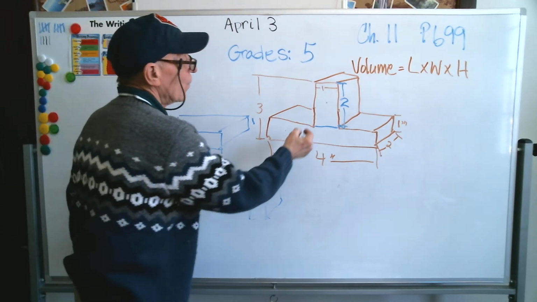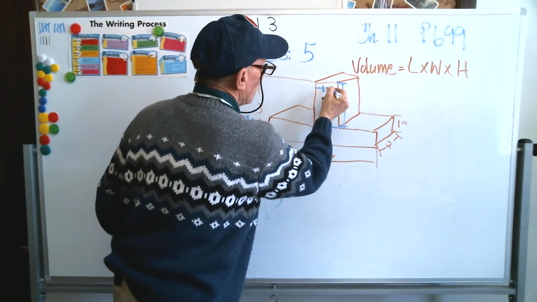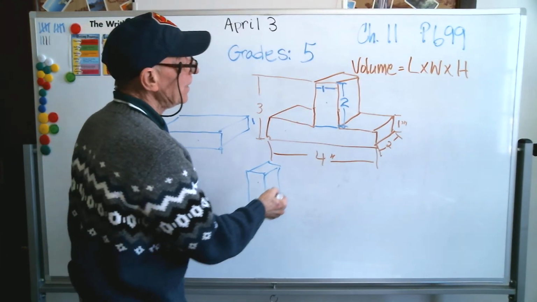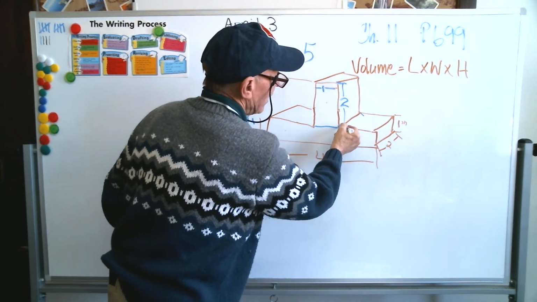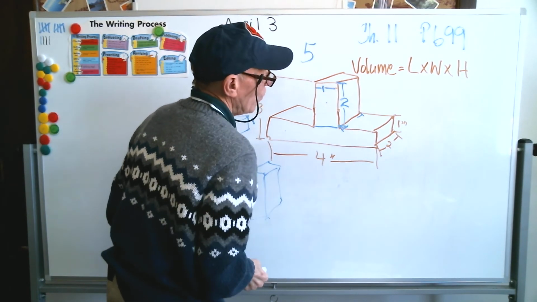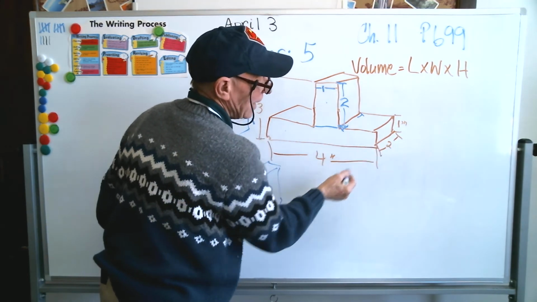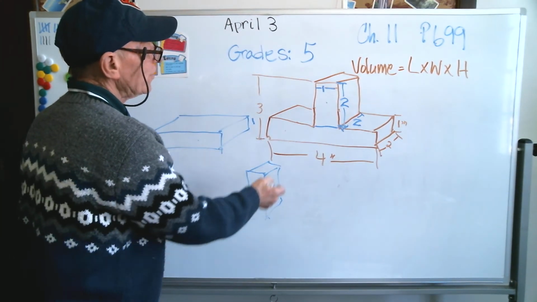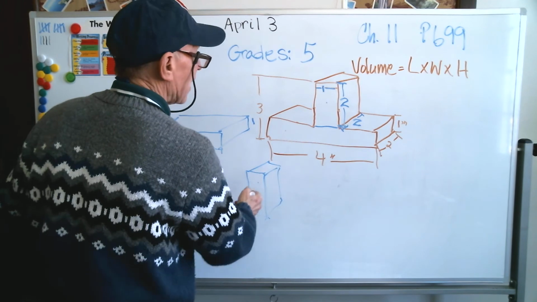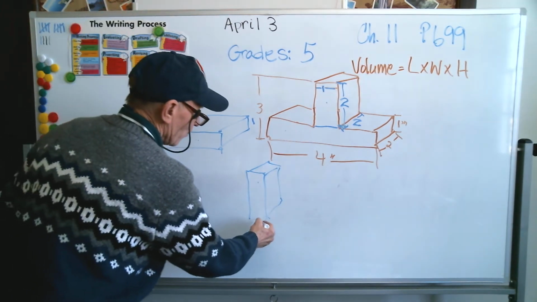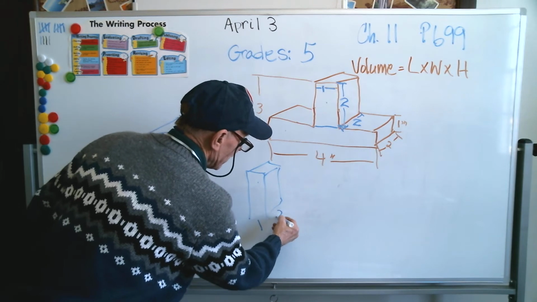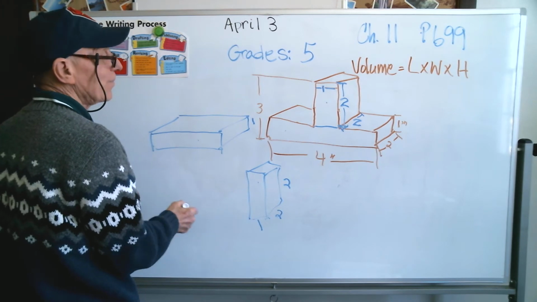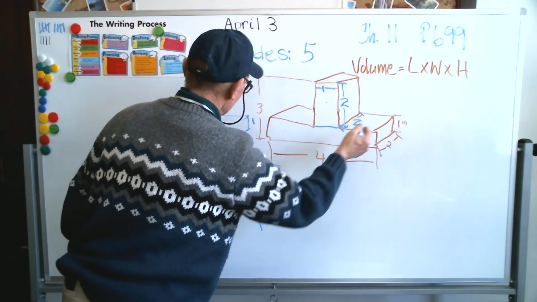Now, we're already told that it's 1 inch wide. What dimension is missing? The dimension from here to here across the width. And we're given that on the bottom down here. So this is to put this onto this picture here. It's 1 inch, 2 inches, and 2 inches. And for this rectangle, we know that this is 1 inch high. It tells us right here.